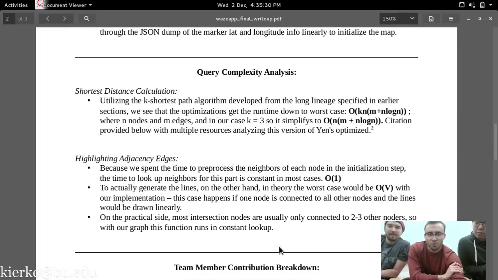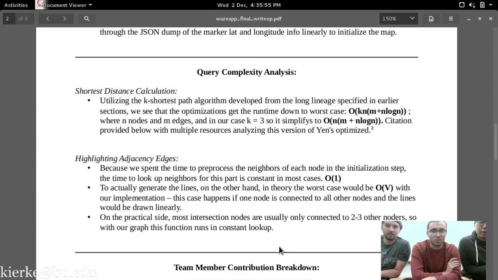In terms of our query complexity analysis, when you actually want to visit these data structures and pull the information for the two major tasks of our project, we have the shortest distance calculation, which again utilizes the algorithm we spoke about earlier based on Yen's algorithm, but slightly optimized with the last 40 years that people have been working on it.